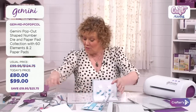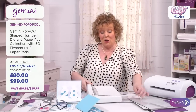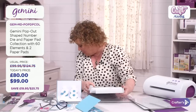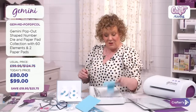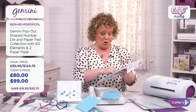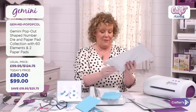So I've already done, let's cut them out. Let's do it. So let's get the guillotine. I'm going to use the Centura Pearl cardstock now, and also that blue textured piece that I've got a little bit left of. So I've got a little bit of my blue textured cardstock left here, and then I've got my Centura Pearl here. And we're just going to cut a couple of little decorative panels to go inside the card.